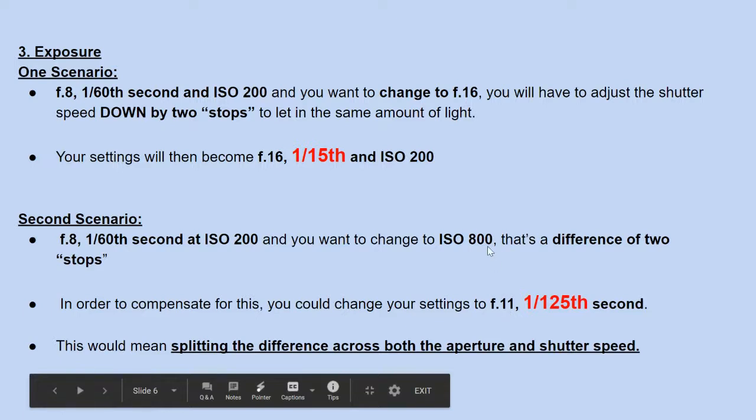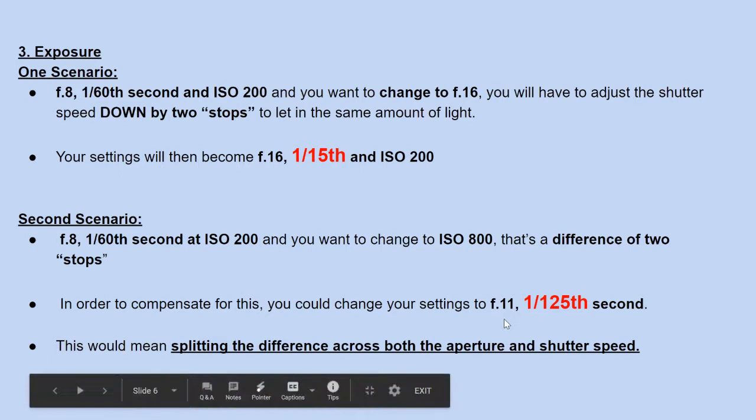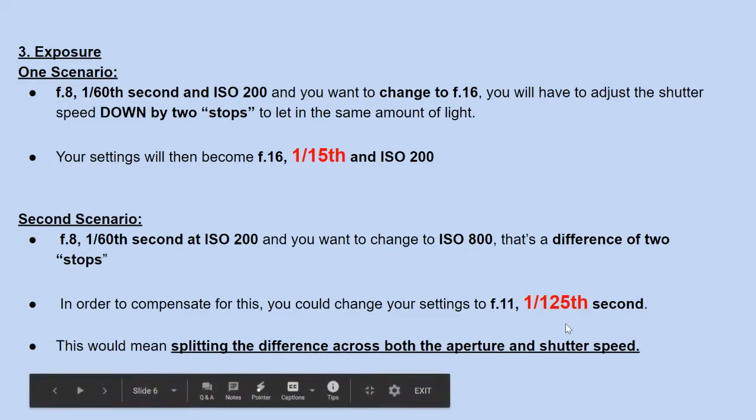So since we're adding in more light at 800, because 800 is ISO, it has more light sensitivity, we're going to have to bring our exposure down by 2 stops, okay? So that means that we need to adjust our f-stop to f11. And we also need to make our shutter slightly faster. So that will then go to 1/25th of a second.